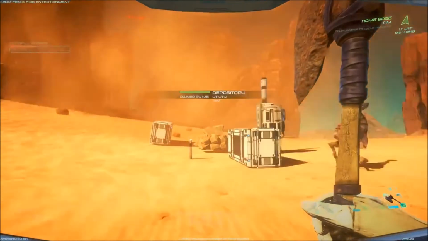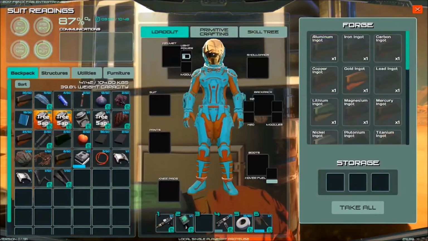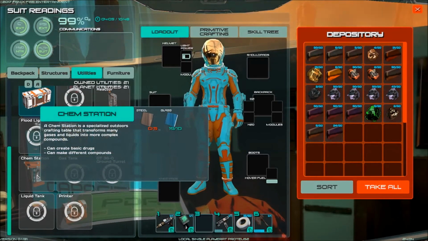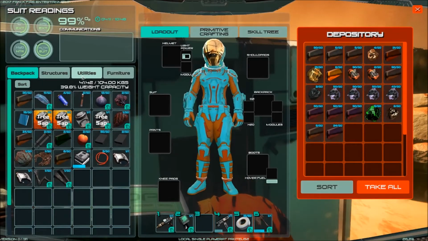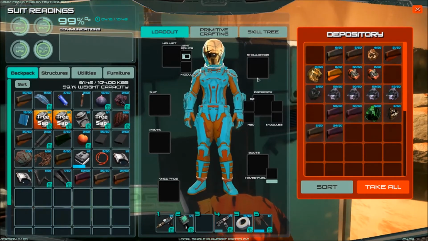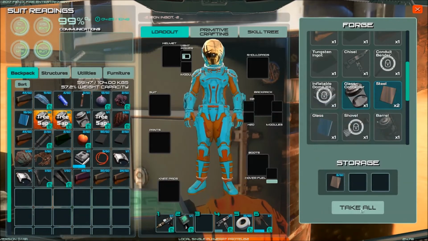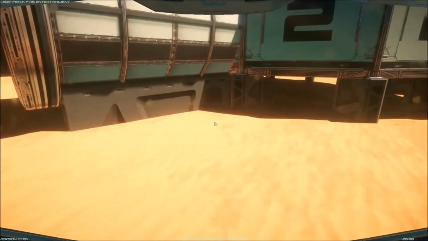Hello. Just getting a cheeky few little fractions of combat point there. Okay. So the chem station. We needed steel. Was there anything else we needed? Glass, which for some reason I'm carrying with me. Don't know why, but there you go. So magnesium, aluminium, and iron. Okay, let's get it in this little nook here if we can.